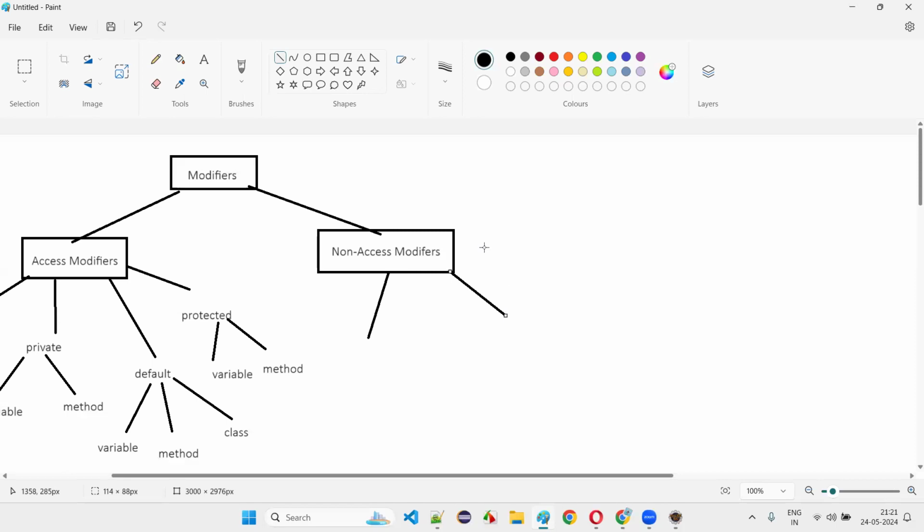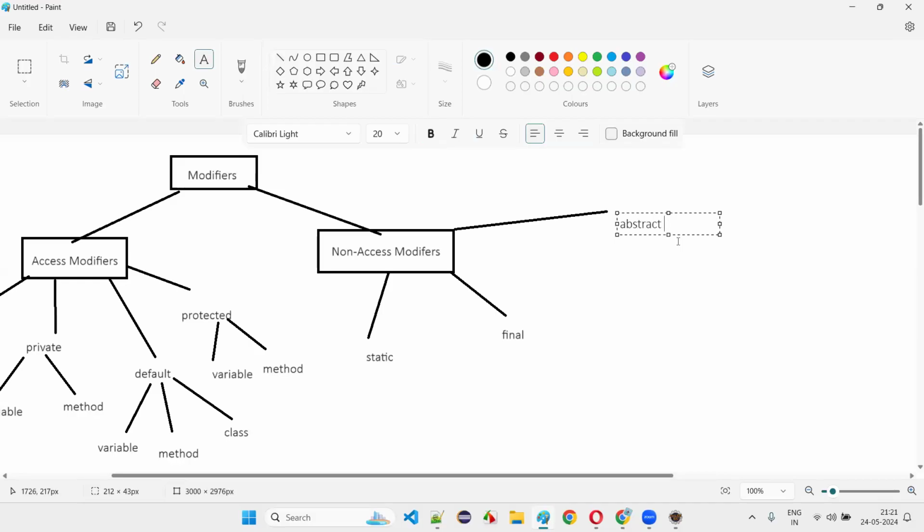The first one is static, the second one is final, and the third one is abstract. Got it? Static, final, and abstract are the three non-access modifiers we have.